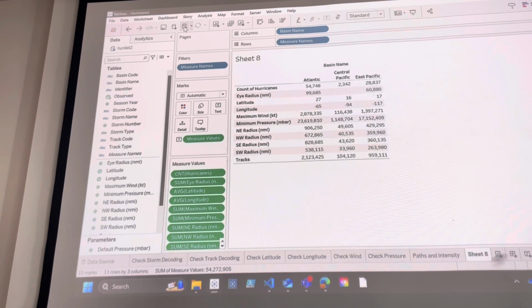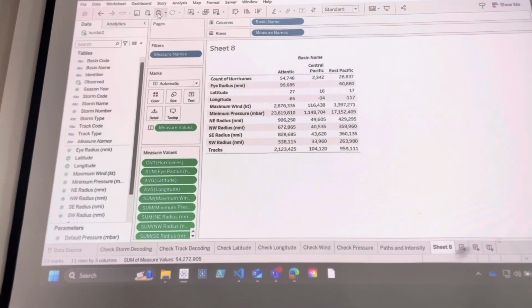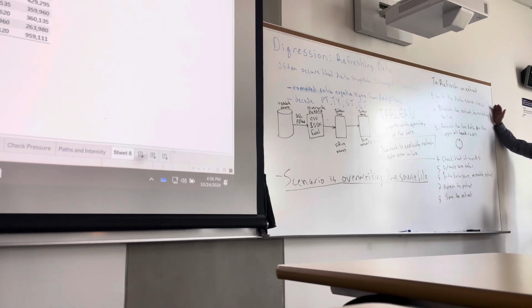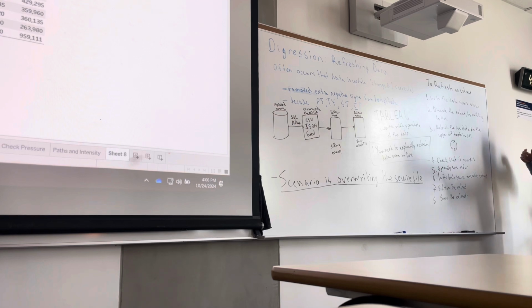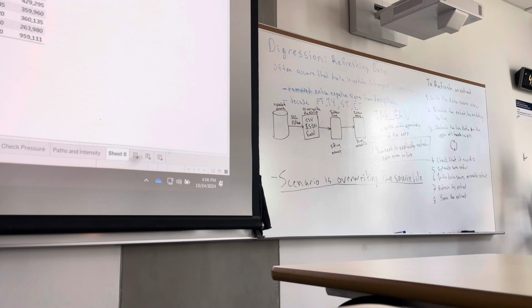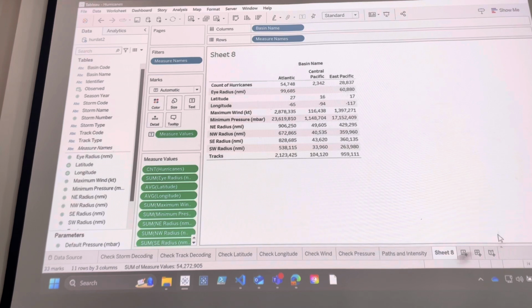But any questions about this overall idea of going to the data pane, disabling your live extracts, switching to live, refreshing on the left-hand side, switching back to extract, refreshing on the right-hand side, and then saving everything off? You're all good with that? I promise you, this will save you a lot of headaches in the long run. All right. Should we get on to making some visuals, making some pretty graphics?